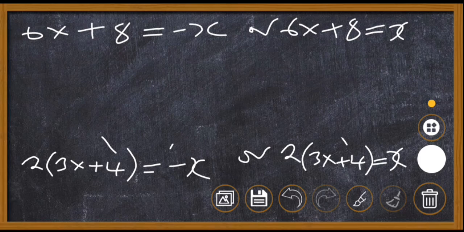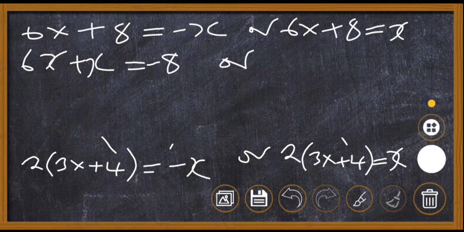We're going to take this value to the left side, since we have x here and x there. So in this case we're going to have 6x. When this comes to the left side, it becomes positive x. And when this positive 8 comes to the right side, it becomes negative 8. Or we're going to have 6x, and when this x comes to the left side, we have negative x. Here we are simply collecting the like terms. When this positive 8 comes to the right side, it becomes negative.